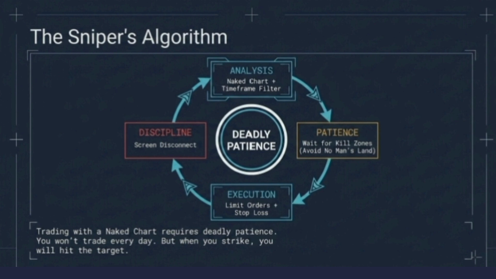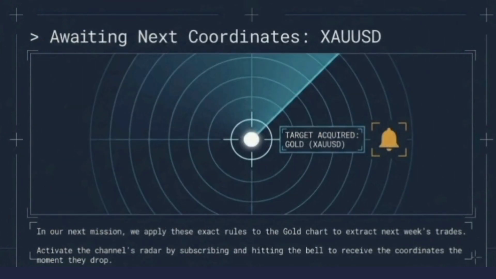No market orders. None. Instead of sitting there staring at the screen, waiting for the exact perfect moment to manually click buy or sell a market execution, you pre-program the architecture of the trade right into your broker platform. So you build the trap in advance. Exactly. You set a command that says, if the price touches this exact line in my kill zone, execute the trade. If it misses it by a single pip, do nothing.